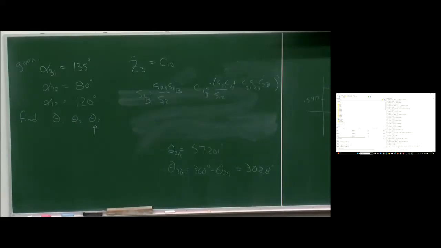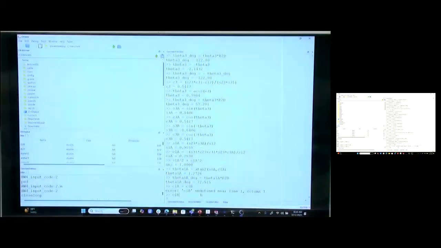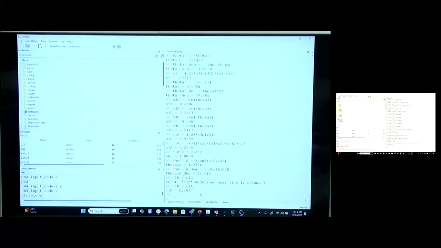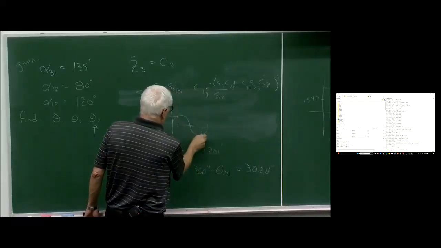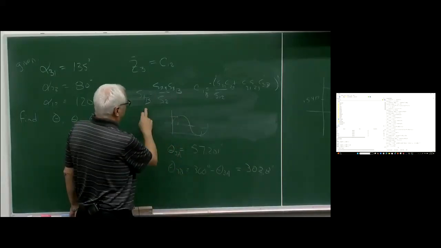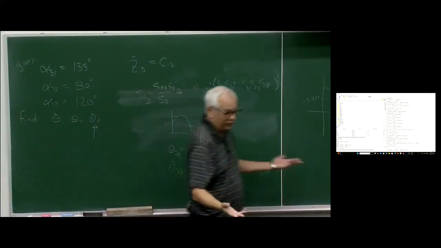C1A, what do I not have there? Oh, I got it the wrong way. C1B, right? Is this going to be the same as that? And then I look at this equation, and if I look at the sine curve, let's see, so we had a theta 57, and the other is this. Oh, those sine values are going to be the negative of each other, so I expect when I evaluate this for the B case, S1B is going to be the negative of S1A.